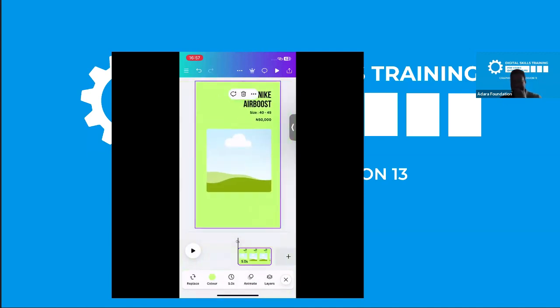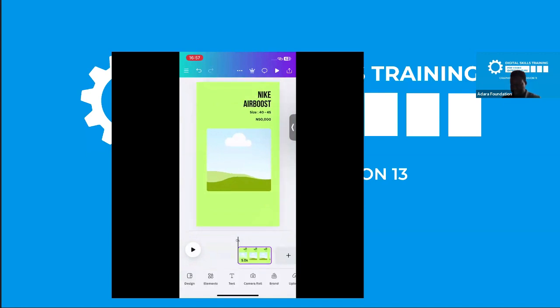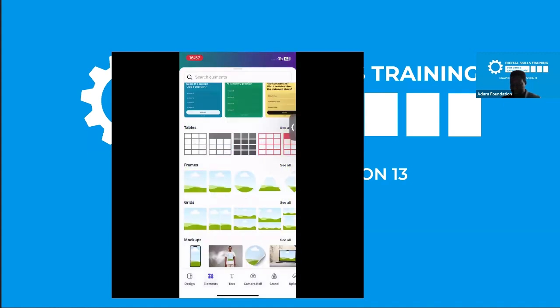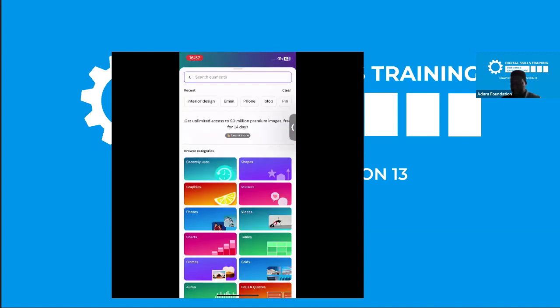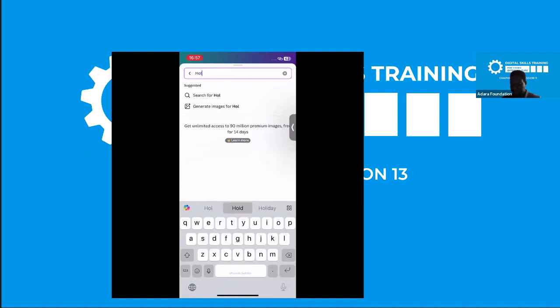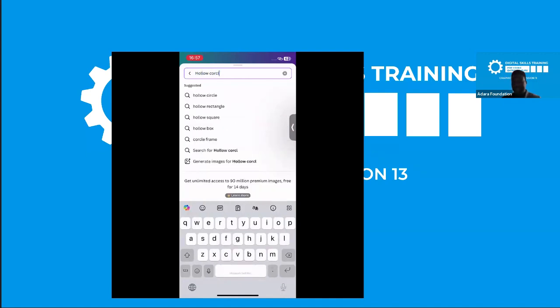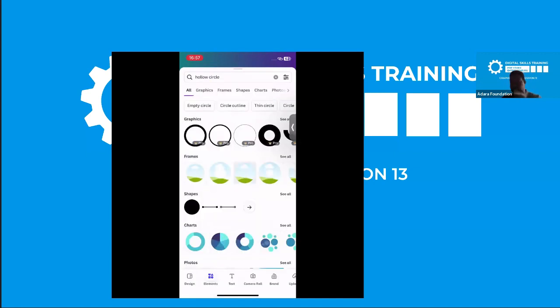Now we want to add some effects just to make the page look a little bit more rich. So let's add some elements on the page. We can do a holo circle, for example. A holo circle is basically a circle that has a hole inside, and then you can use it to.